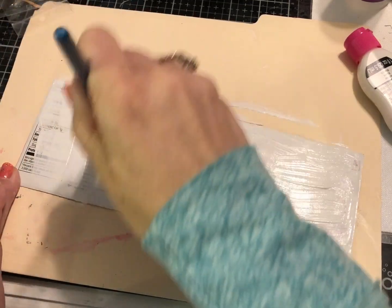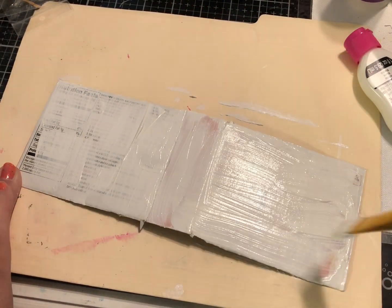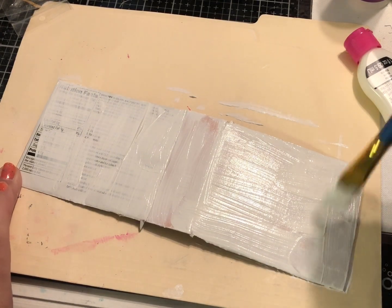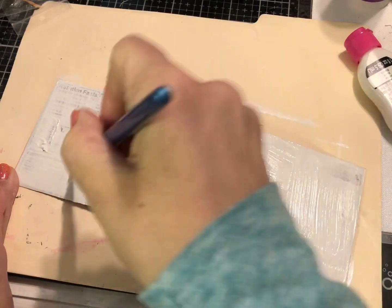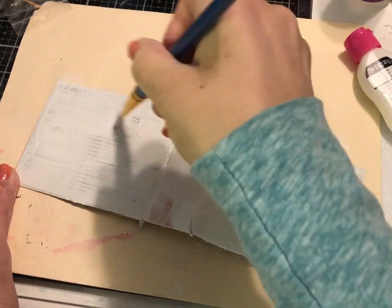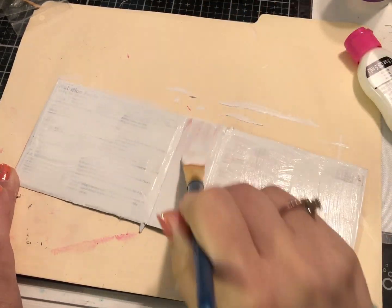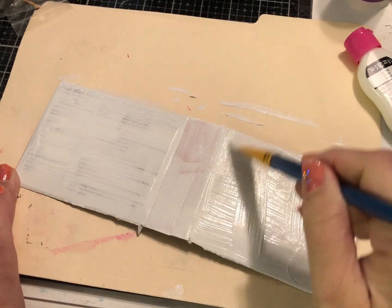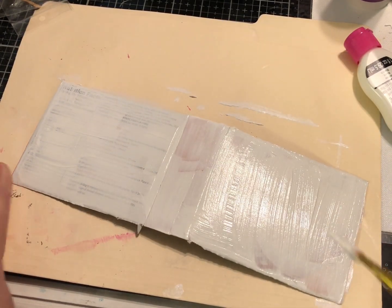I might splash a little bit of some pink or peach. The flowers kind of have a peach tone to it. The pink I pulled out just doesn't really quite match. So I'm opting for this white. These papers also have some silver. They have like foiling on them, so I thought that was really pretty. And I do have some silver paint. I could put something on the edges here.